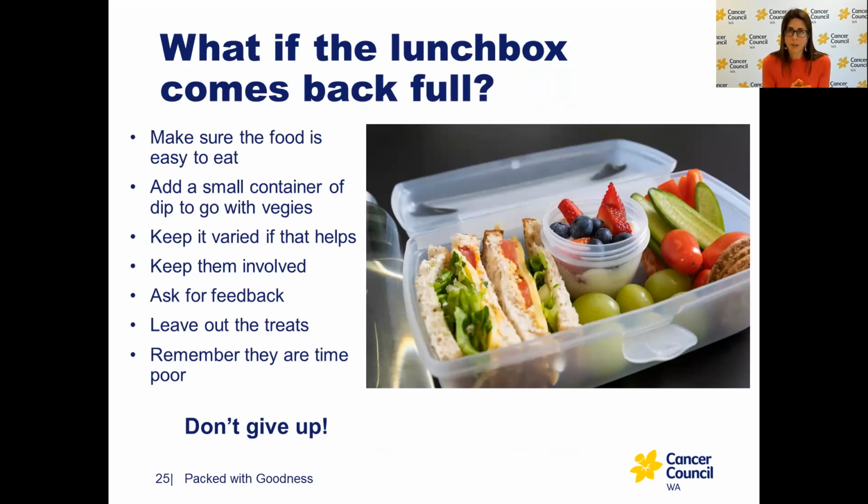Don't forget, if this is a one-off or this is occasional, then it could be for a range of reasons, like your child was sick, or they were particularly time poor on that day, or they were attending a music lesson or kept in at lunch, or just generally not themselves. So if it's occasional, don't pay too much attention, or just make sure that they get a nice big afternoon tea when they get home. But if this is happening frequently, then we suggest maybe having a look at some of these tips that we're going to go through, and hopefully some of this will help you with more success. These tips are also outlined in the booklet, so if you want more information, it's in here.